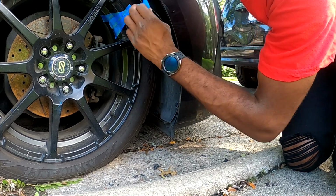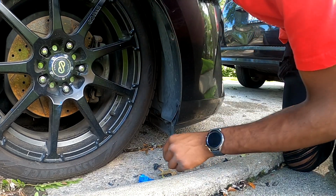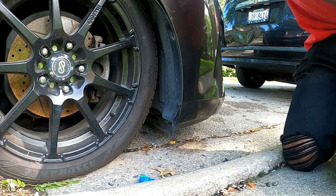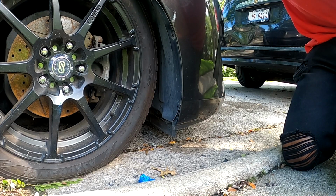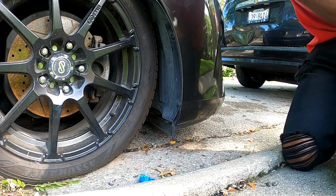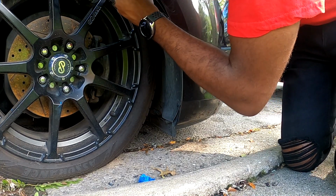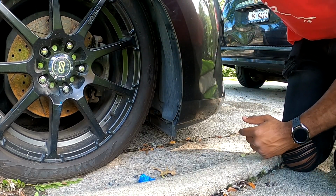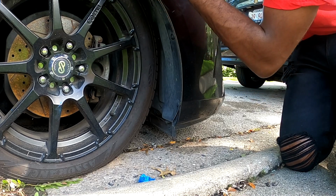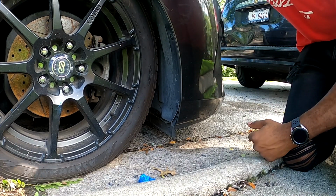Back into place. Put your clips back in. Like I said, my clip's already broken, so doing this doesn't even matter for me. I've done this so many times now with this car. That's how my clips are. Boom, boom. You want to take this. Like that. It's a little better. I mean, they messed up the bumper pretty bad, but that'd be good for now.